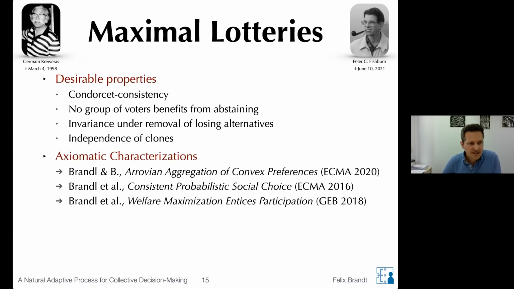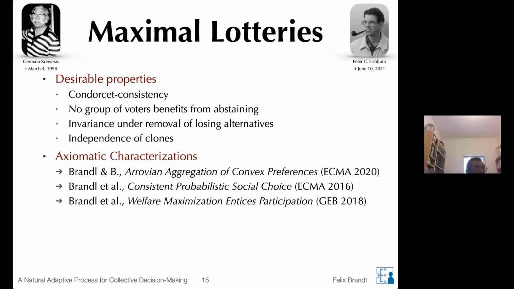In the past couple of years, we gave complete characterizations of maximal lotteries. The main theme for these kinds of results was that we took an impossibility theorem from social choice theory. Then we extended the setting to the probabilistic model, which also allows for randomization, and adapted the axioms appropriately. And then we got a complete characterization of maximal lotteries rather than an impossibility theorem. We did so using Arrow's theory.